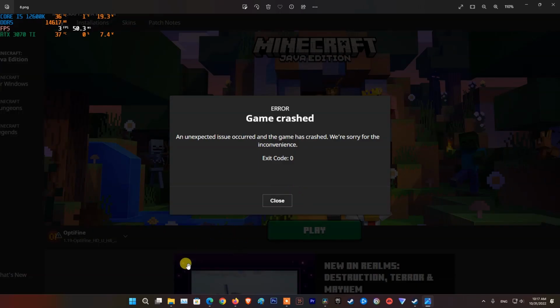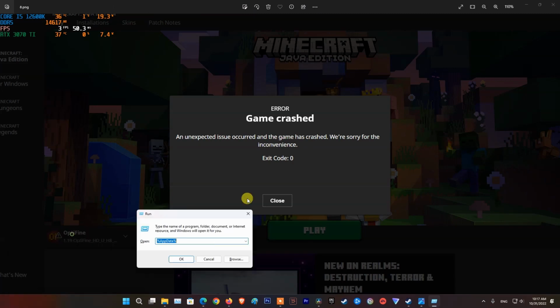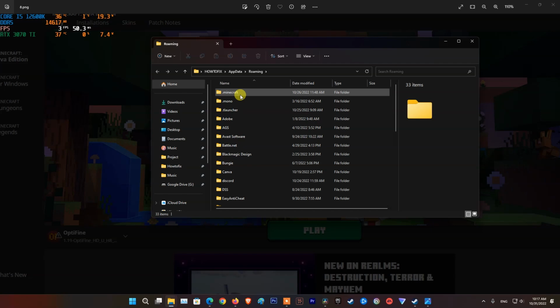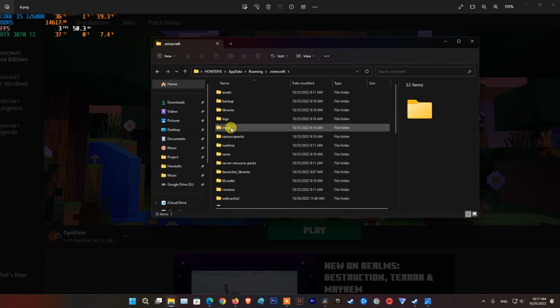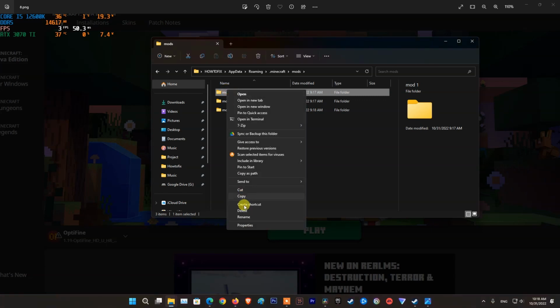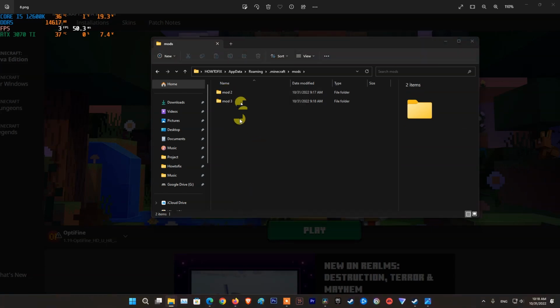Method 3. Remove mods. Mods can be a nice way to sprinkle some fun in your game, but sometimes, they can cause trouble to you, and this is one such case. So, to fix exit code 0 and 1, you should remove mods, one by one, and see if the issue persists.